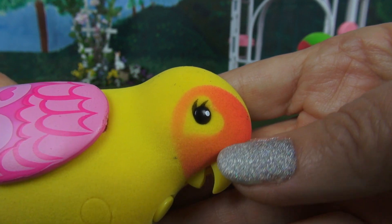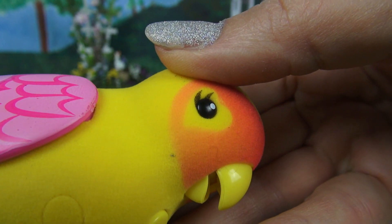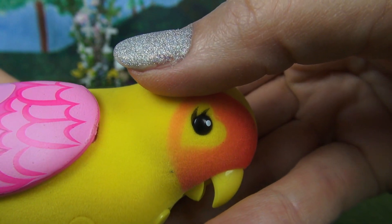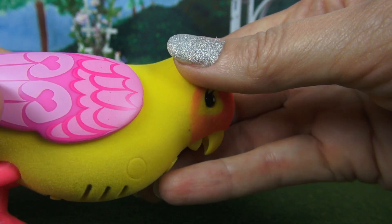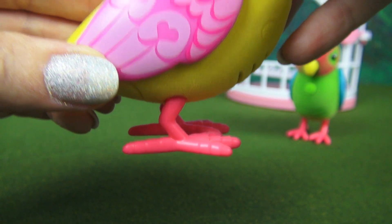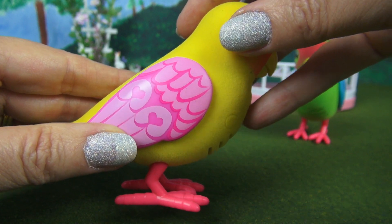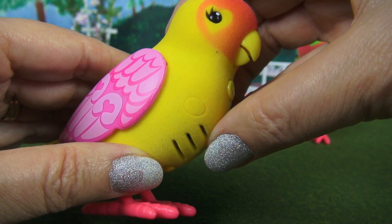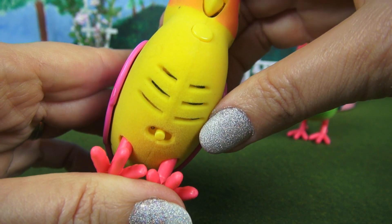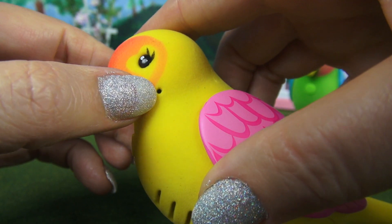Up here at her face we have the eye with the eyelashes. That's how we know that this one is Juliet and it has that really neat orange accent. Now her mouth actually moves and we'll see that more in detail. Then they have these great little feet and what I like is they're completely able to stand on their own and they also stand in their perch. Located right here is the speaker and my goodness you can hear these guys very very distinctly. This is on this side is the microphone.